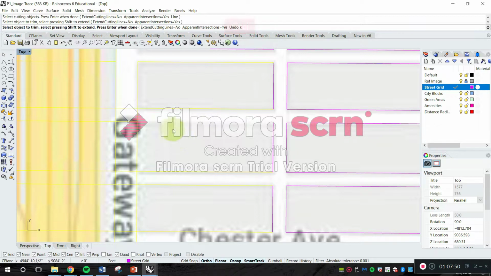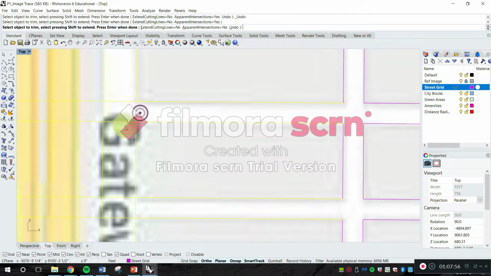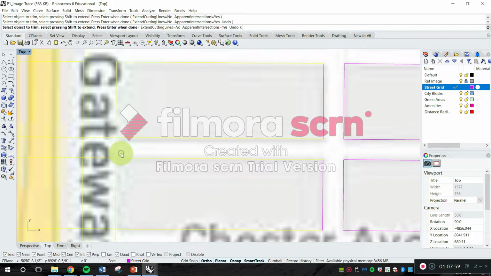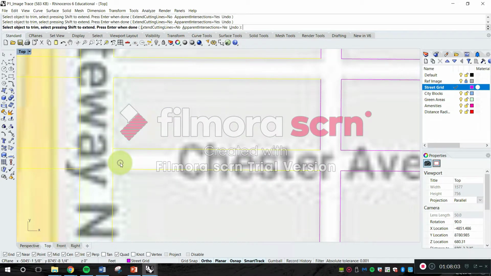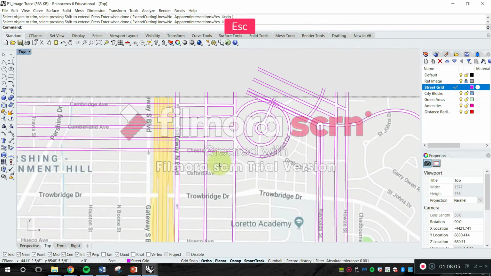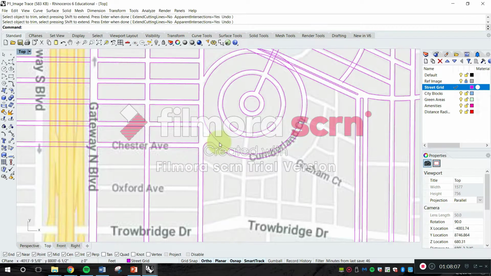Oops, not that. So for example, if I deleted or trimmed out a portion that I did not intend to, I can just do Control Z, right, to undo inside of the command, and you should be good. To continue, right there, check that out right there, clean that up, enter, good for right now.